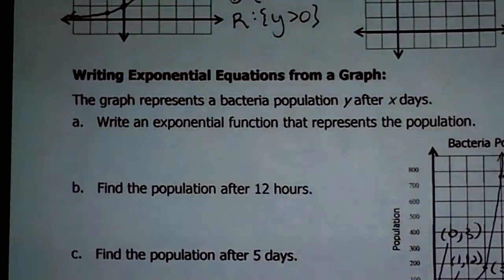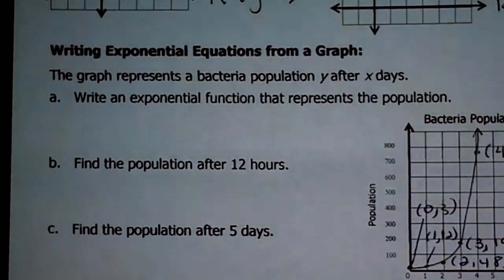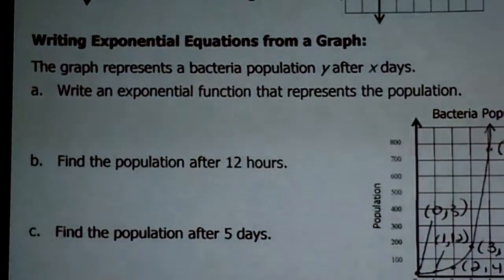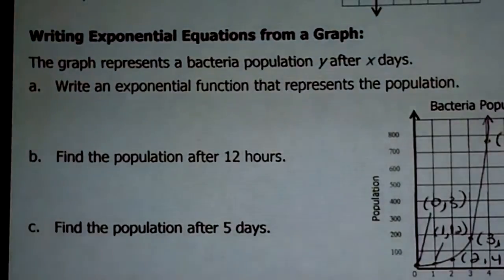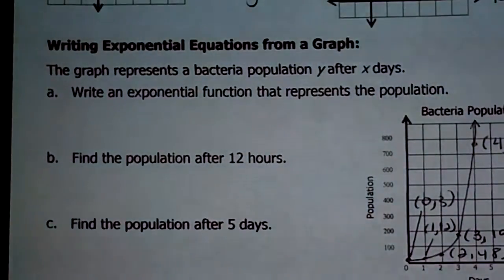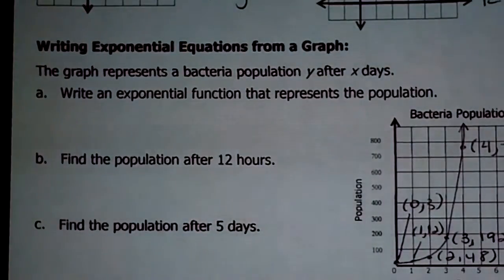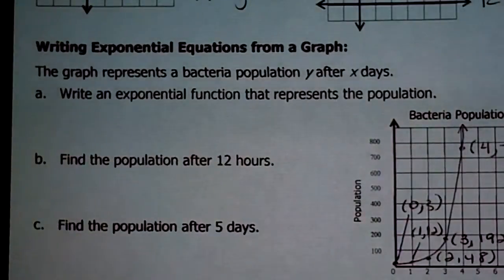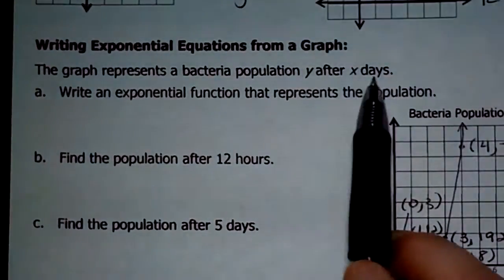I'm going to give you a graph, and I want you to be able to generate an equation from the graph. So you know how to generate graphs from equations, and you know how to generate equations from tables. Now I want you to be able to look at this and give me an equation from it. So this is about bacteria. Bacteria are a prime example of exponential growth. The graph represents the bacteria population y after x days.